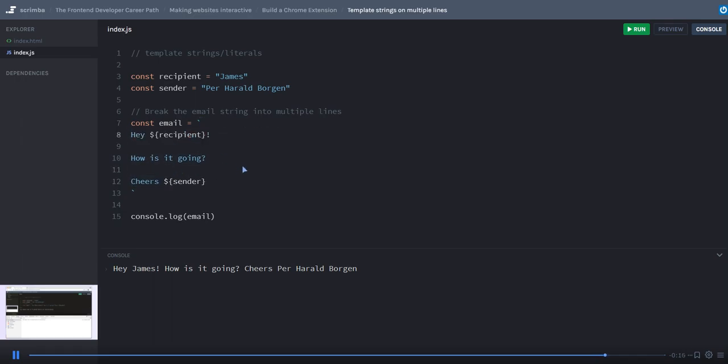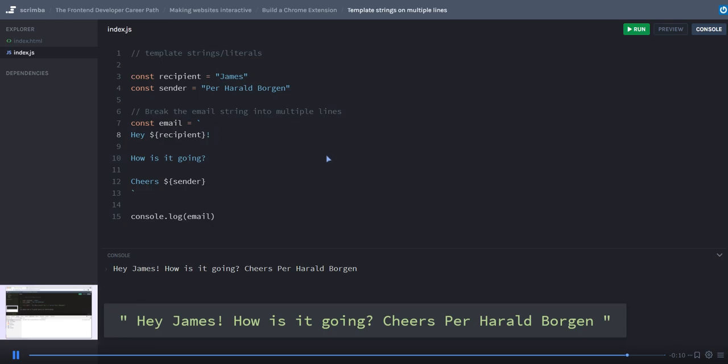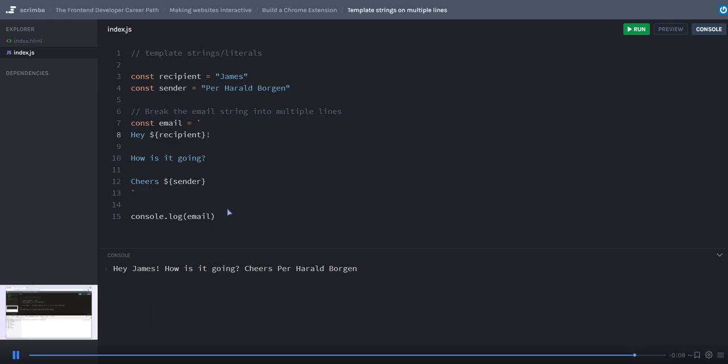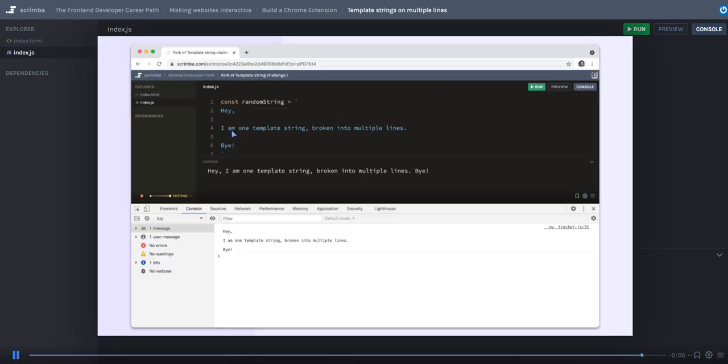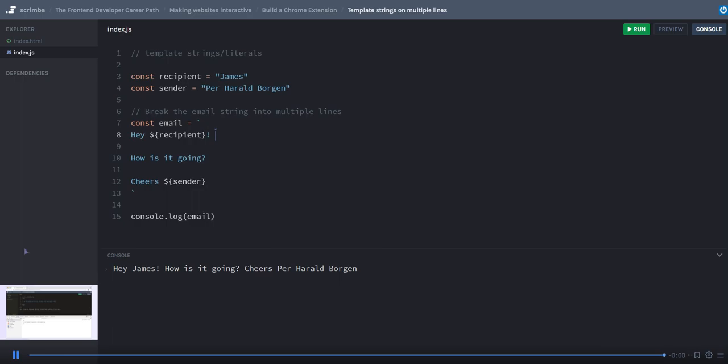I mean, the point here wasn't exactly formatted the way I would do it. The point was just to break it into new lines, run the code, see that in the Scrimba console it is still just one line. Hopefully you saw that when you logged it out in the original console, it became multiple lines. Great job.